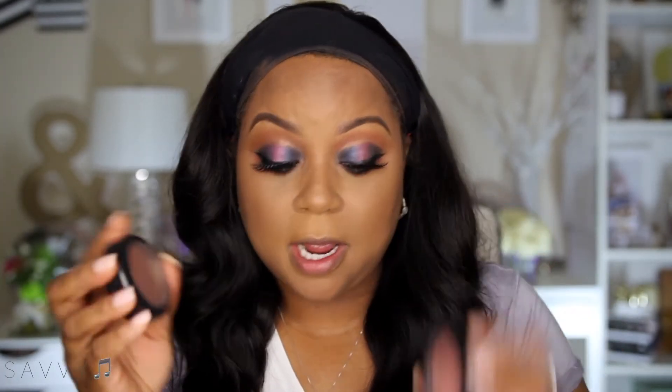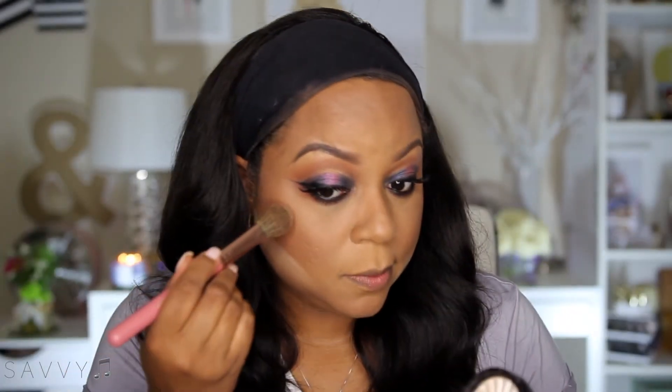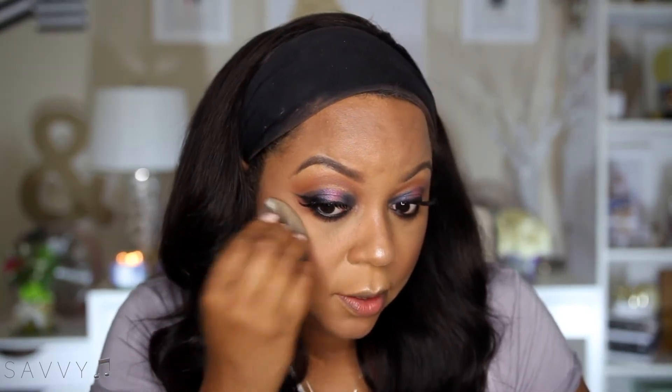I have a couple of blushes here — I have sweetest cocoa because that's something Shayla loves, and I also have Melba blush just in case. She loves sweetest cocoa because it really gives you that contoured look, so let's try this one. We'll dust that off in a minute. This is Everglow by Nikkietutorials — that's the highlighter we're going to use. I notice my cheekbone is so close to my eye that if I'm not very careful the highlighter just goes towards the eye.